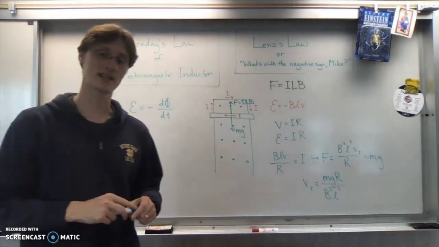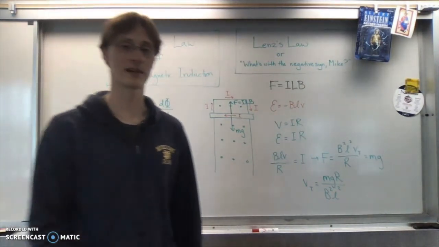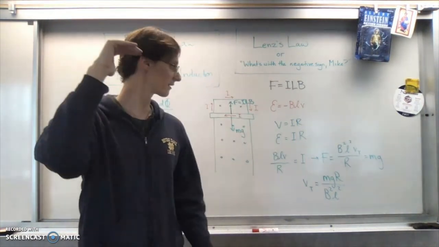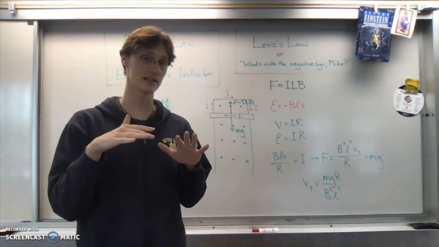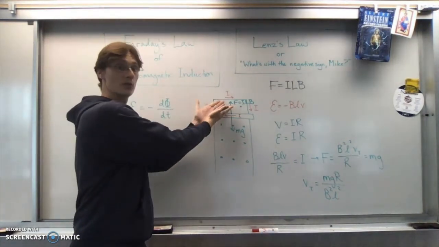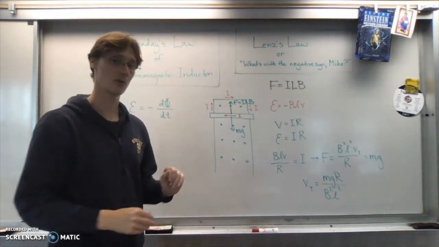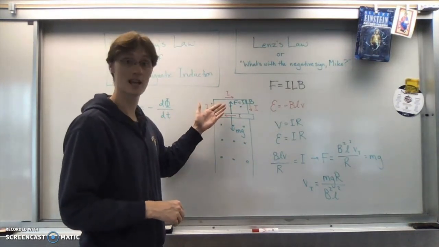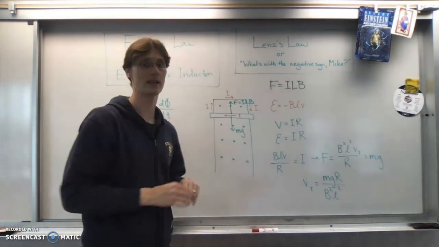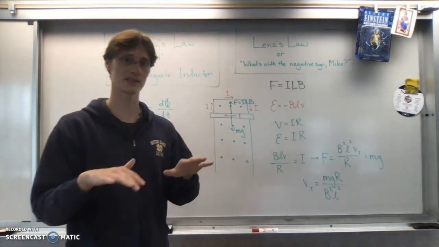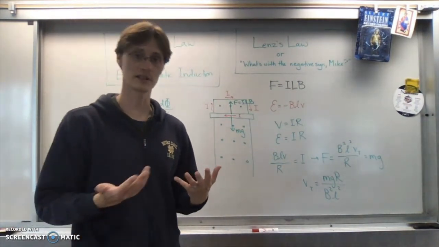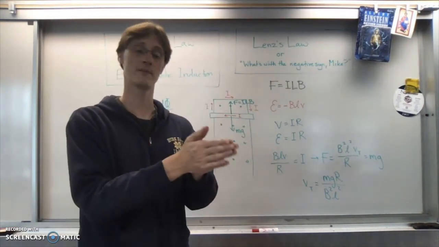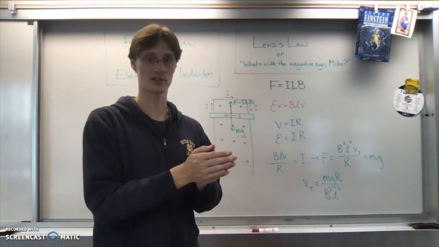All right, that should actually make sense because physically speaking, if you have a larger resistance, then you will have a smaller current. If you've got a smaller current, then the magnetic force will not be as great, and therefore it will have to fall faster in order to get the same amount of force to oppose the weight of the object. Okay, so lower resistance means ultimately it's going to have a greater current, therefore a greater magnetic force, and fall more slowly.